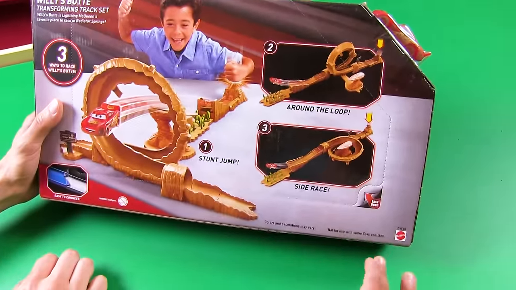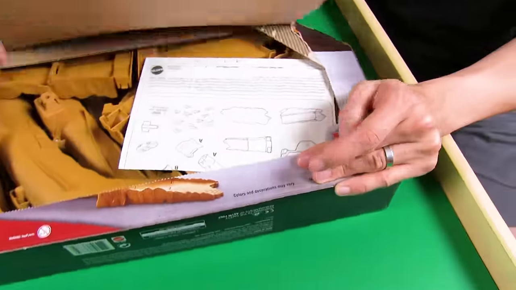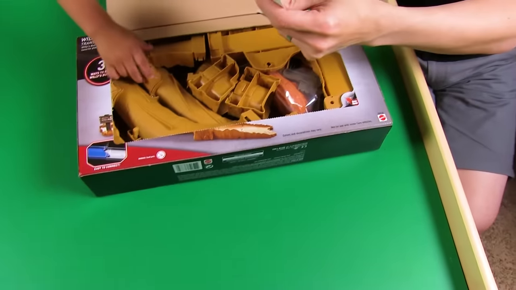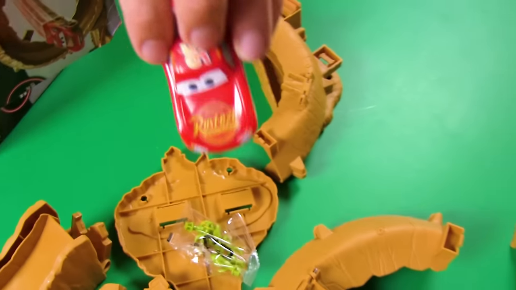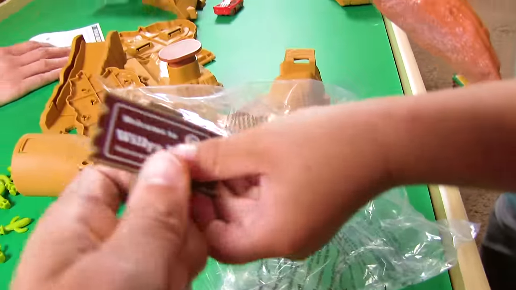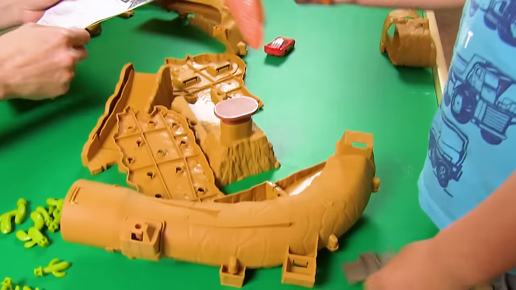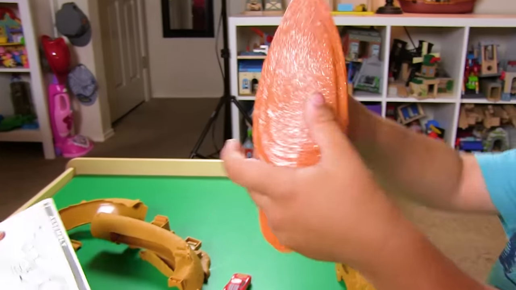Oh, man. We're gonna have fun. Made it in! Yes! Got it. Look, they have little cacti. McQueen! Very dirty. Uh-oh, you missed a piece. Oh, there's Willy's Butte. Look at Willy's Butte. Look, I got this. Nice. It looks cool. It has snow on the bottom.